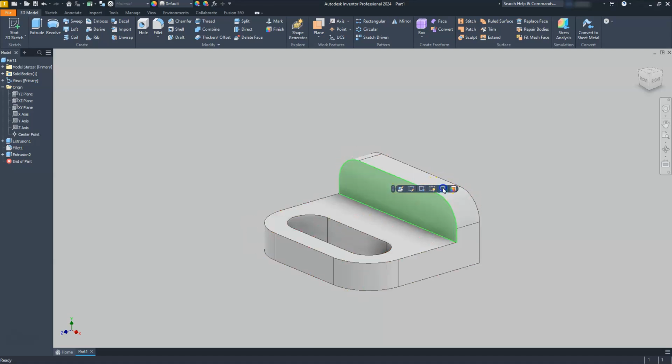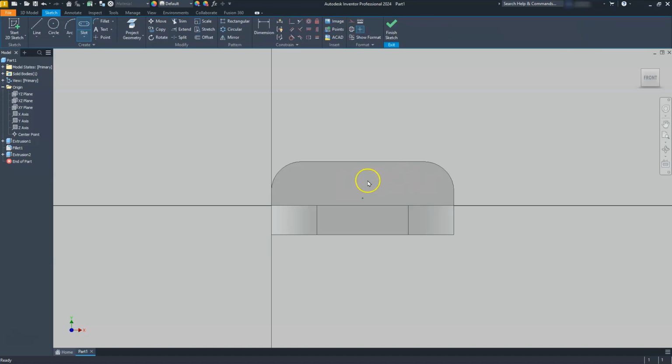So I'm going to select this icon, select the one with the plus. I should have said selected that face there. Then I'll go ahead and select the Project Geometry command. Select both of those. I'm going to use the Slot command again. Click on this center, and then this center. Kind of drag it out, and then type in the radius, which is 6.